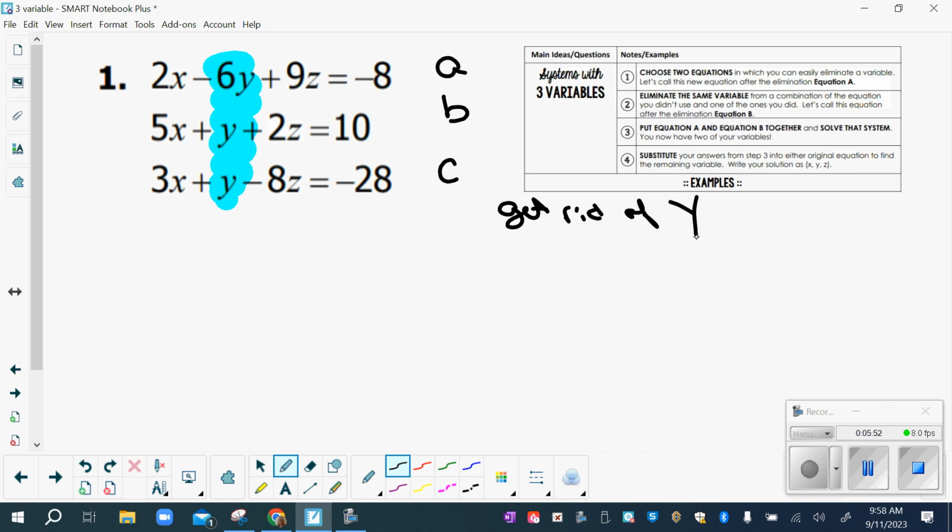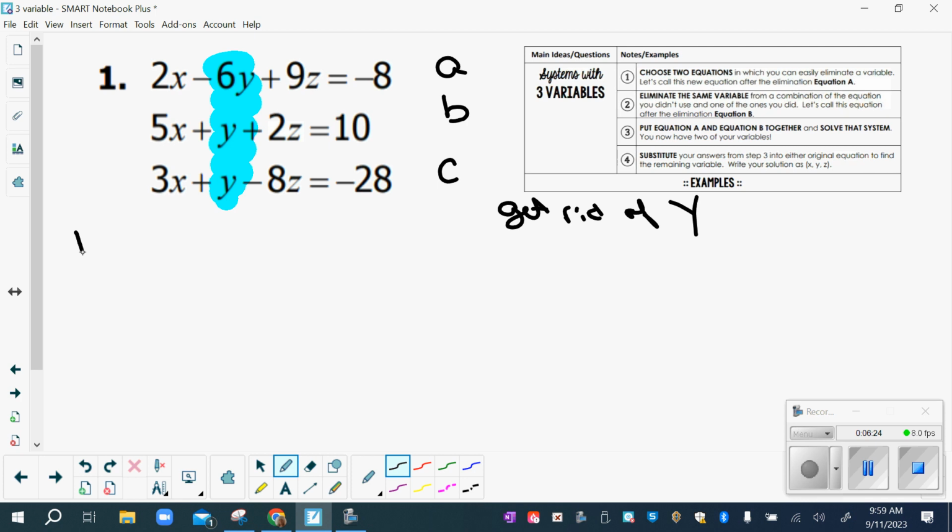Now we're doing what Jay said. Jay says, let's pick 2 equations to combine to make a baby. We can pick A and B. We can pick A and C. We can pick C and B. You get to choose where you want to start. I'm going to start really easy. I'm going to start with B and C because look how easy it is to get rid of those. Does that make sense, right? You get to make that choice, though. That's up to you.